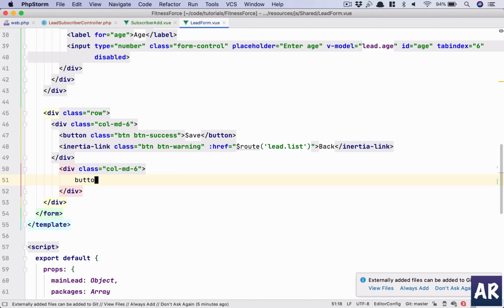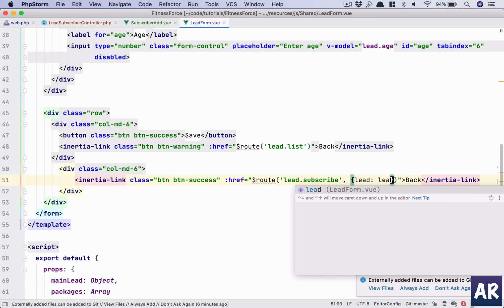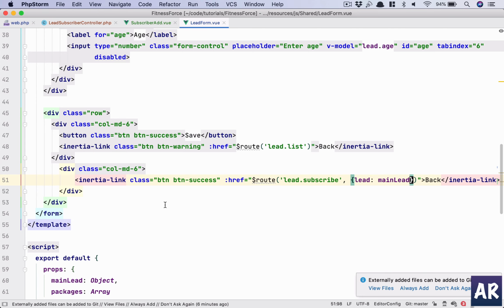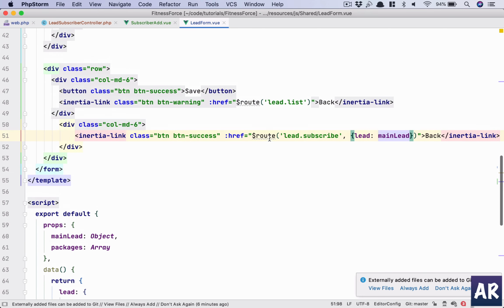Button, no, I rather will copy this. It will be an inertia link, success, and lead.subscribe is the route which we created. We'll need to pass the lead, so lead, main lead, yeah.